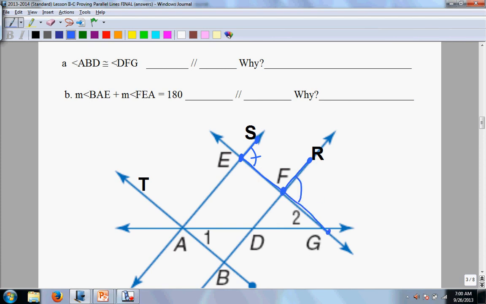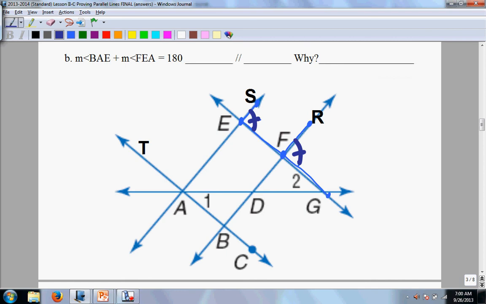RFG, trace and sweep. So the question is, if those two angles are congruent, which lines are parallel? The trick to this is to figure out where your transversal is. Your transversal must be touching both of the involved angles, or I call it hugging or snuggled up against you, or however terminology you want to use. But if we're going to work with these two angles, there's only one line that qualifies as your stir stick.